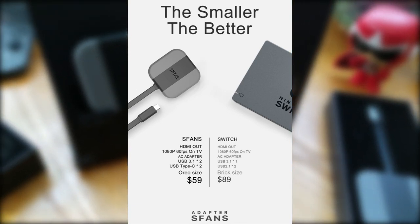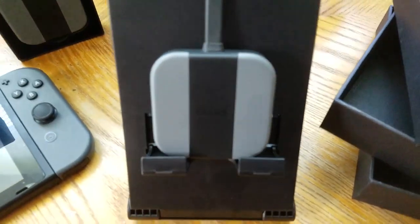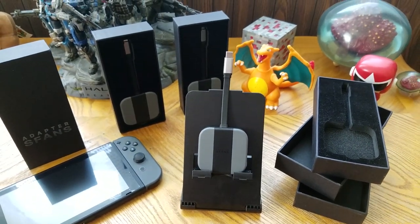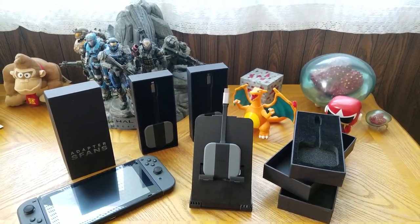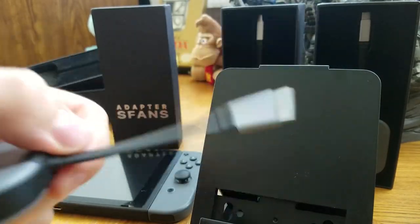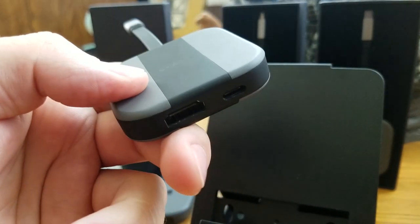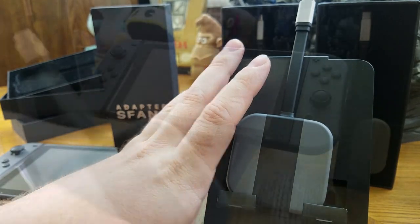So I don't necessarily blame them for having to resource and utilize parts that already exist. Whether or not it's advertised as something completely unique and completely original, I don't know. I would challenge anyone out there to try and build a dock themselves without using any already existing parts whatsoever. You literally have to create a motherboard from nothing and all the connections from nothing. Go ahead, I'd love to see that. So I'm not necessarily defending them. I don't know how production works necessarily. I'm not a manager at a factory. I'm not a manager over at SFANS. I don't do that stuff.